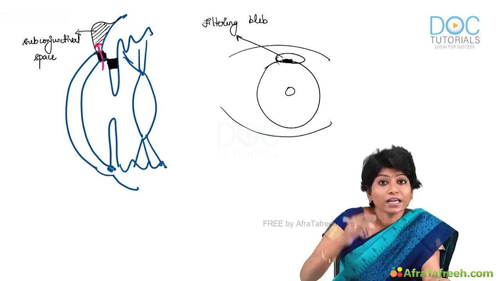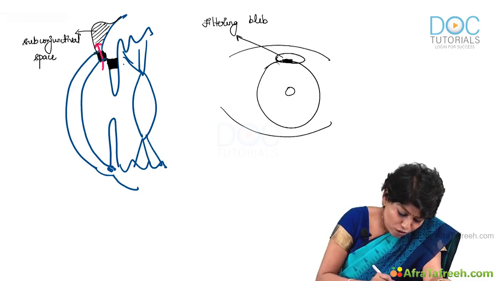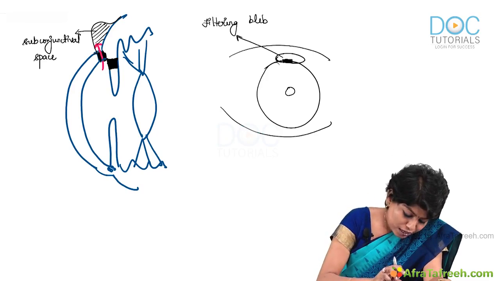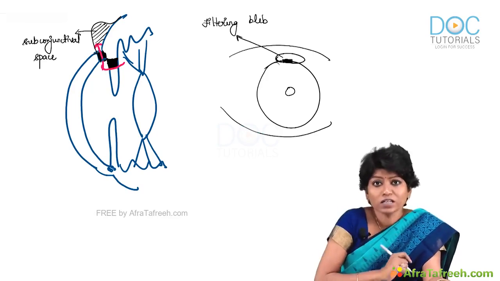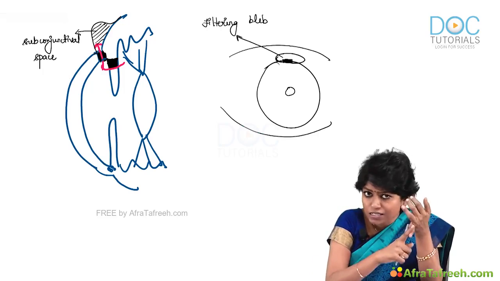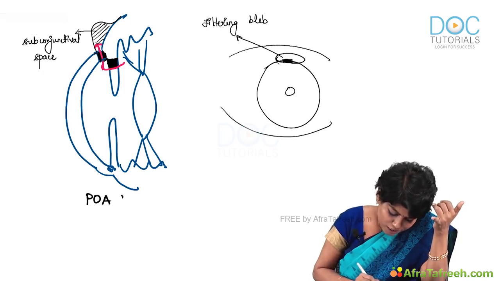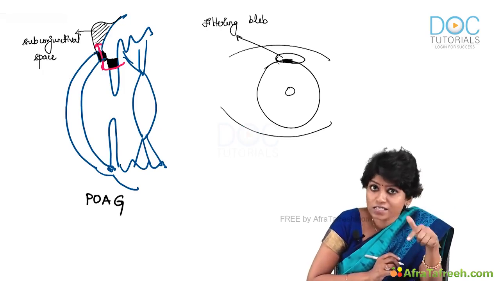So, that is why, two reasons. One is the iris will not go and block, and also the aqueous has a free flow even from the PC through that opening into the AC. Now, removing the trabecular meshwork reduces the resistance. So, that is the primary reason why this is the surgery of choice in POAG. Why? The resistance is reduced.